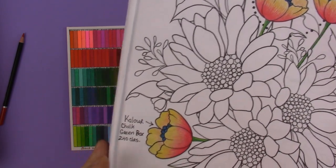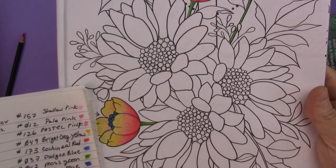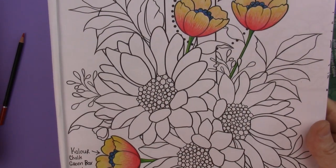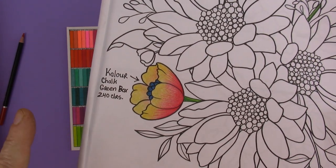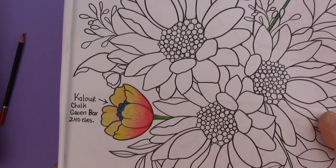There's many layers here because, as you can see, in the flower itself, there's what, five colors, and those are layered. Now, one of the things I did do is I used a Prismacolor blender on these after the initial layering. And then what I like to do is use the blender, and then I'll come back and lay in some of the darker colors, which is what I did with the darker red.